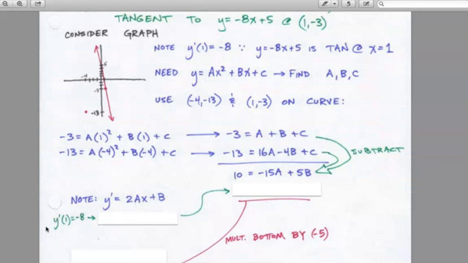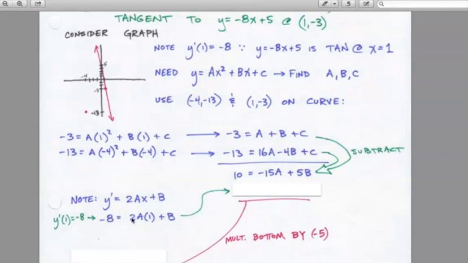And so if we have an equation that y prime of 1 is -8 because of this fact here, then we can plug in a 1 here for x and a -8 here for y prime, that is the derivative when x is 1, and get the following equation. So -8 equals 2a times 1 plus b. That's the whole trick of this problem that is probably new to you. This is the part that comes from calculus.